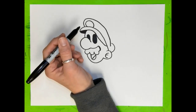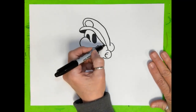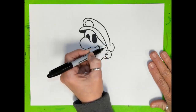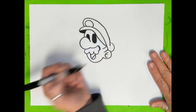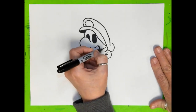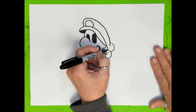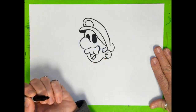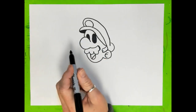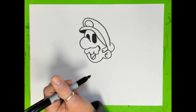Alright, next we're going to draw his sideburns, and they're going to be right here, just above his ear. I'm going to make 2 slightly curved lines that come out, and then it's kind of like a backwards 3, or even almost like a milk bone. Looks like a milk bone to me. Alright, so that's his little sideburn. Maybe this is Mario when he's lost some weight, so his face isn't so chubby.